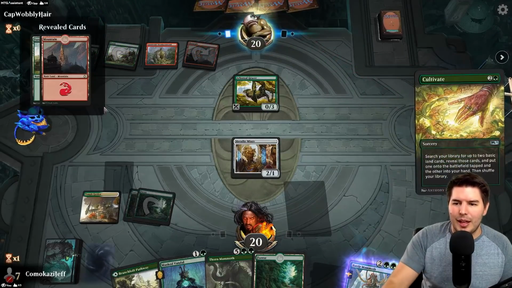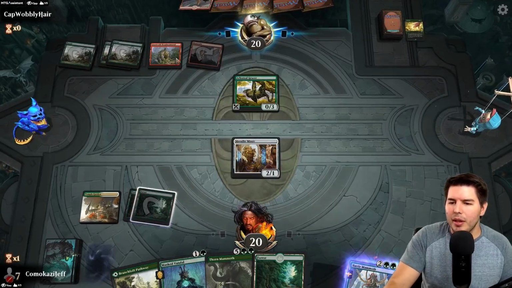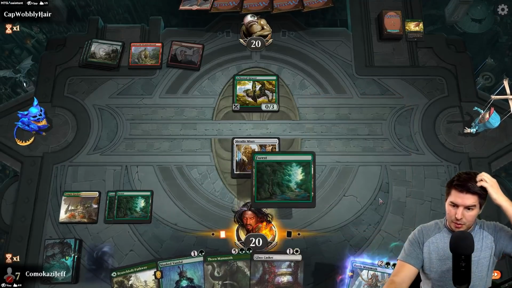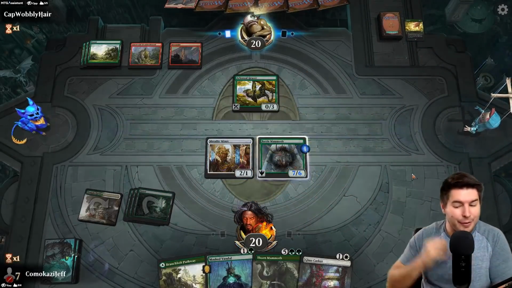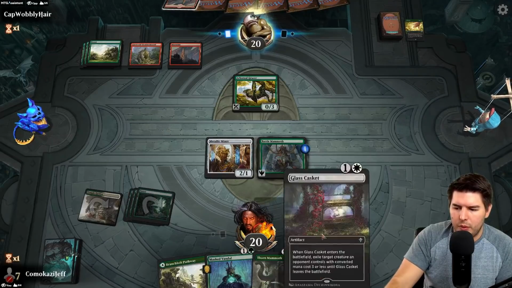Cultivates. So okay, this is Waking the Trolls with Nissa and Ugin probably. Yeah, that's what I bet this is. Glass Casket is interesting as well. So we'll do that on the next turn. All right, so Battle Mammoth. No attacks. We get to hit for 11 next turn now. With the Glass Casket.